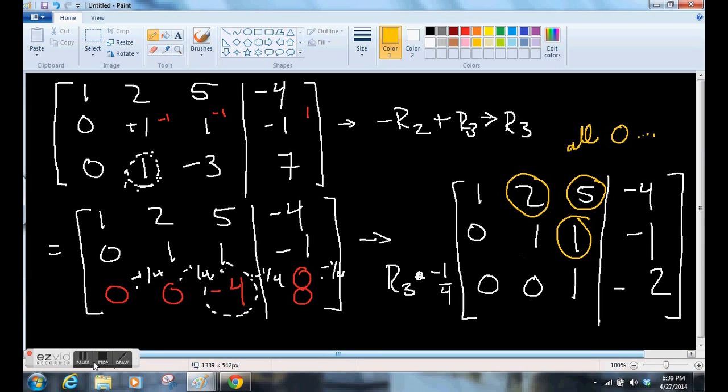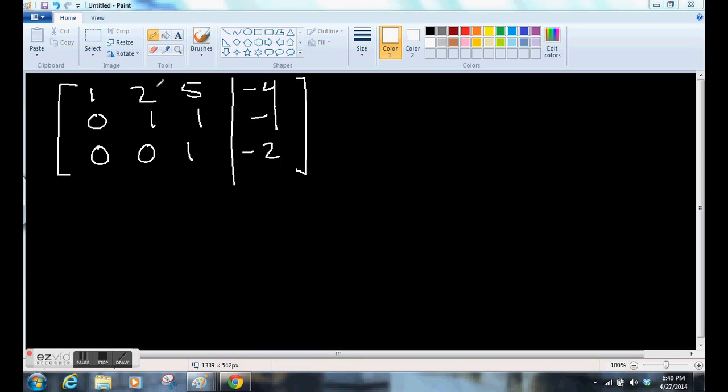Okay, let me rewrite this matrix. Hold on. Okay, that one that I have. So I'm going to start by trying to get rid of this 2. That 2 right there, he's my problem. He is now in my sights. I'm trying to get rid of this guy. So I'm going to take this row, because it has a 1 in it, and take negative 2 times that row and add it to this row, and that will get rid of that 2, because I'm trying to think of what I have to add to this 2 to get rid of it.